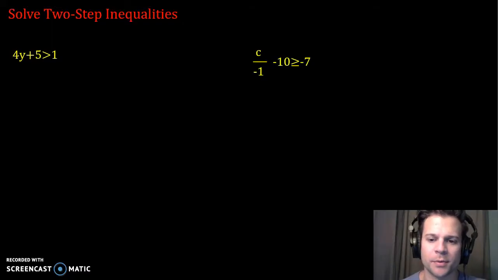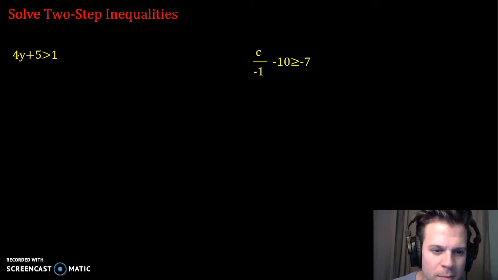All right, solving two-step inequalities. This process is almost identical to solving two-step equations. But again, you just got to make sure a couple things about your inequality symbols once you're moving things over to the other side. And these ones specifically, you do not need to graph. That's going to be the next tutorial.